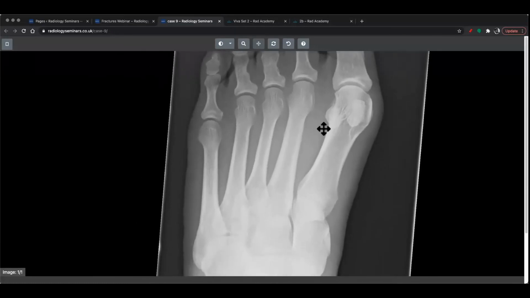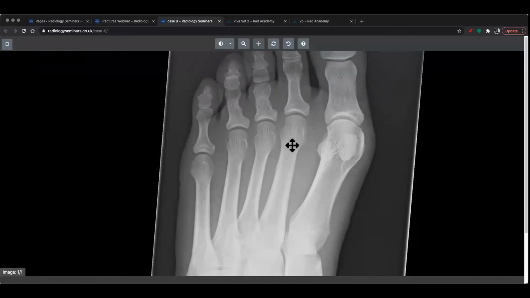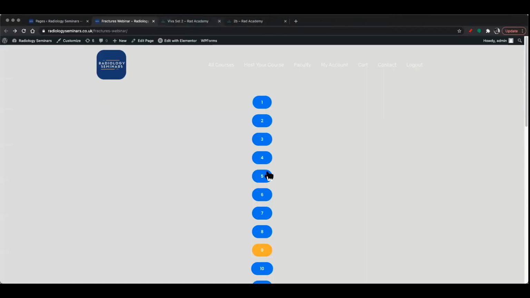So my top tip for when you're looking at these X-rays of the feet: go for the base of the 5th, go for that line, making sure the 2nd metatarsal is in line with the intercuneiform space, and also go for the neck or the shaft of the 2nd metatarsal, maybe even the 3rd, to look for that stress fracture, because stress fractures are so often missed. You wouldn't believe it.